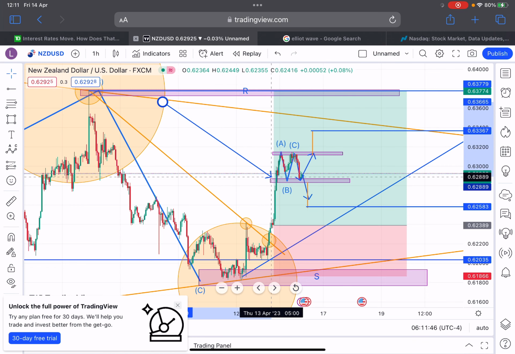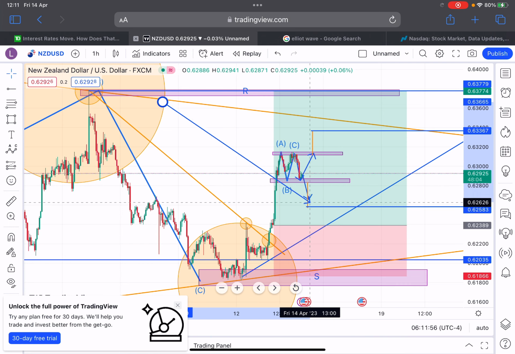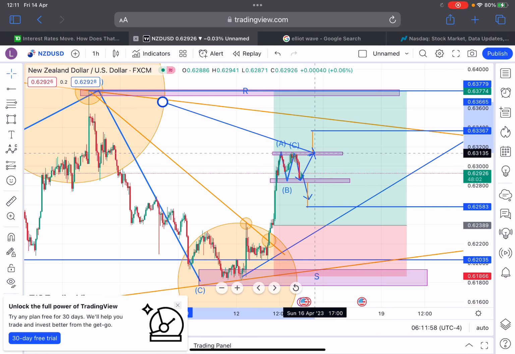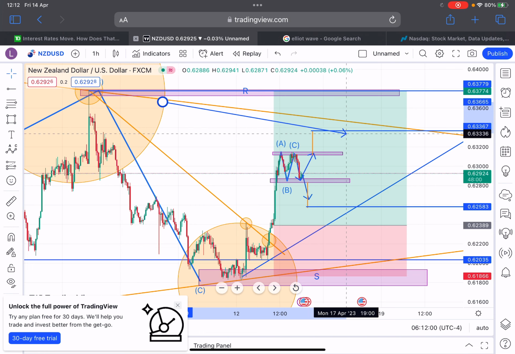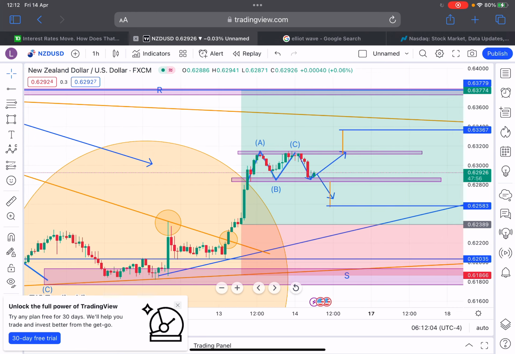So right now what we are seeing, this is the chart consolidating in between these mini resistance and mini supports, and we're expecting it to break this support or break this resistance that is right here. So we don't have our entry.